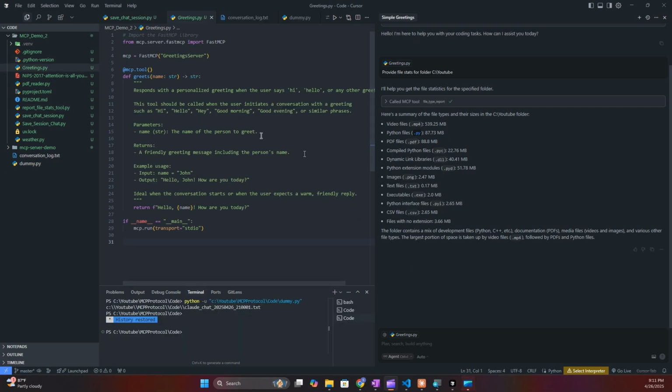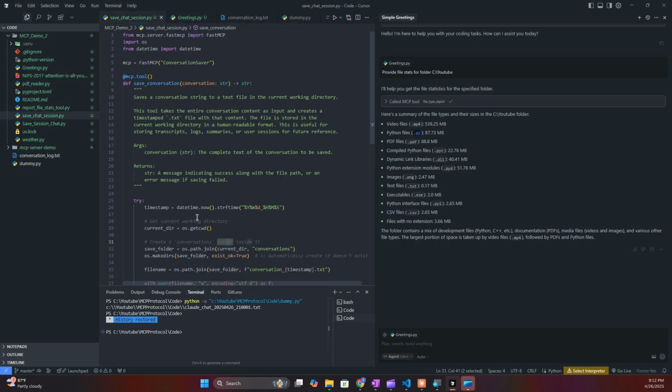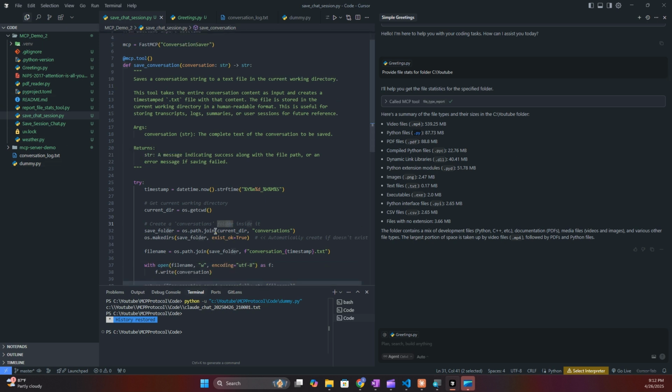Now let's go to our save chat session. In save chat session, we want to save the entire conversation we were having into a text file on our local file system. We already created the save conversation tool, and this should be called from cursor.